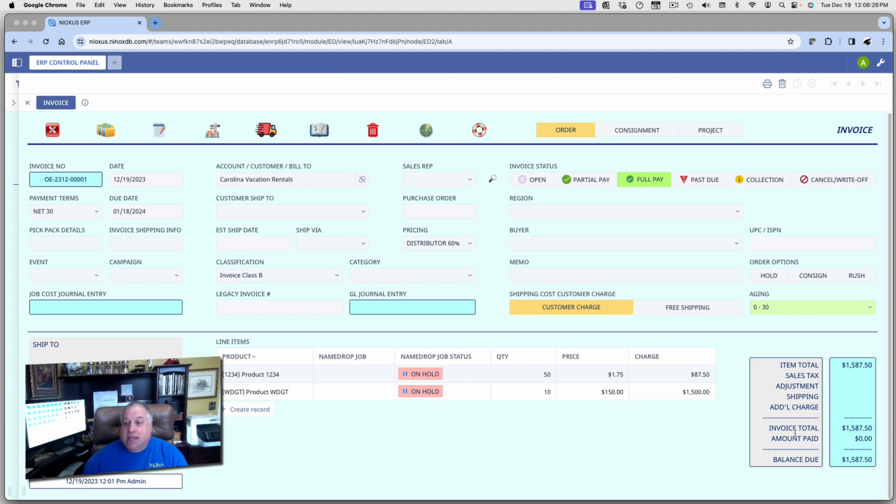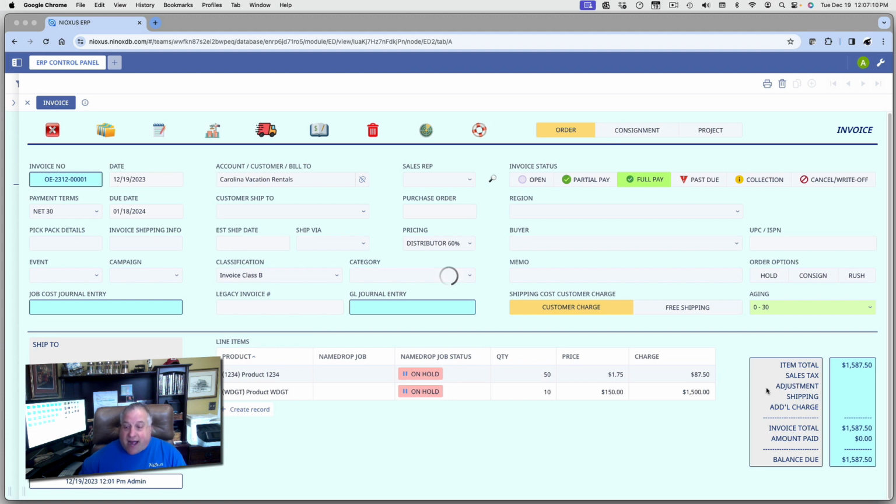Now as we scroll down, we see here there are additional charges that we can amend or append to a sales invoice. Sales taxes or value-added tax, discounts either by dollar amount or percentage, maybe shipping and handling charges, possibly additional charges for office processing, for import duties, inspections, things like that. The item total, this top line, will always be the calculated sum total of this column here, the total charges for our line items. These other line items, sales tax, adjustments, shipping and handling, additional charges, can be entered manually by simply clicking anywhere in this gray box.